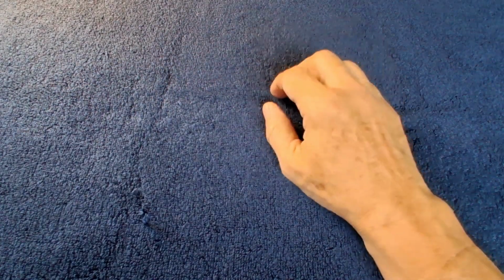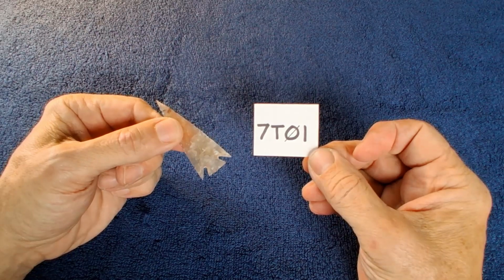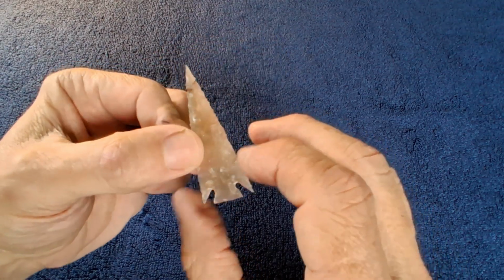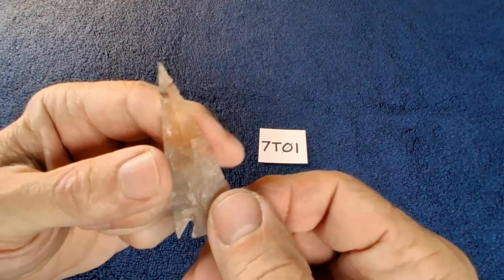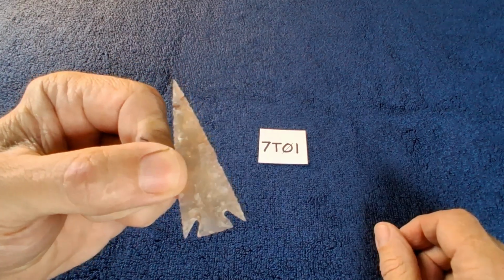Auction time. This is the 7T series auction, 7T01. This one's kind of unusual. This is made from the Knife River Flint, clear stuff that I knocked off one of the nodules. This is from the video last night.